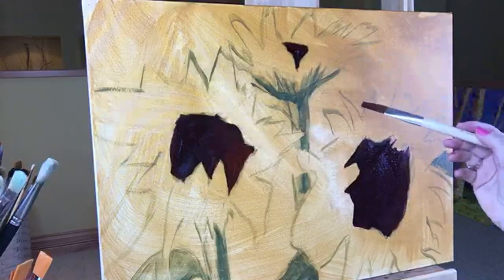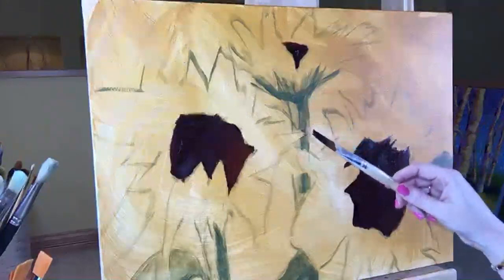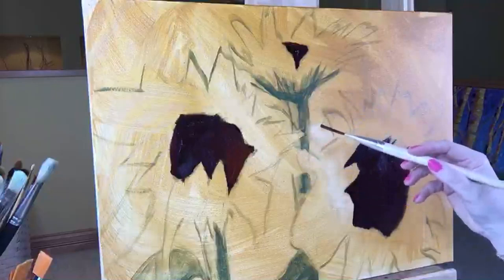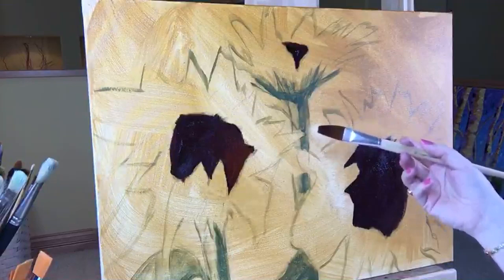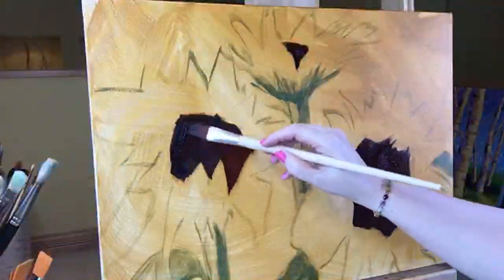Okay, all right, and let me look at the chat here. So Divine, you're asking, is golden heavy body better than Liquitex heavy body? Well, Divine, that's a good question. I have not tested them side by side. I typically use just the golden heavy body. I've not tried Liquitex. Anybody in the chat or in the comments later, if you have used Liquitex and have also used golden, that might actually be a good live stream topic, to test and compare the two.